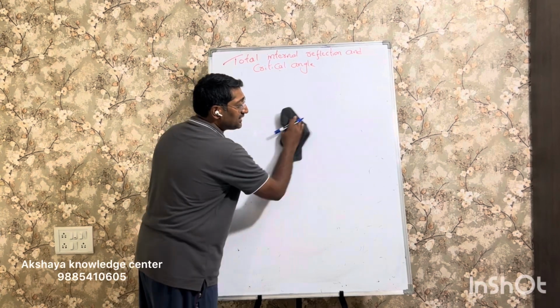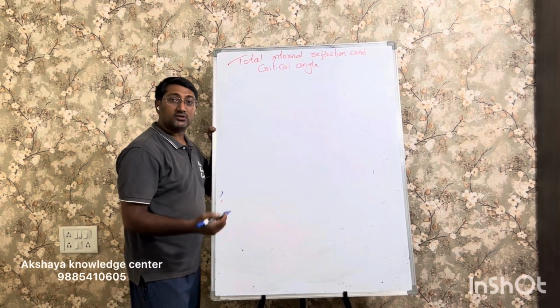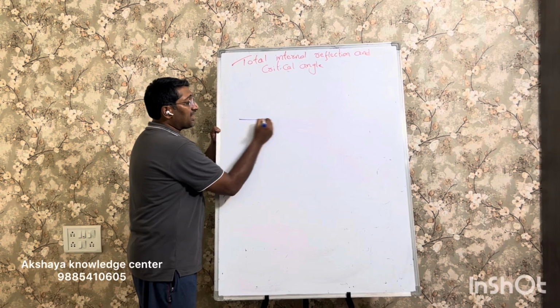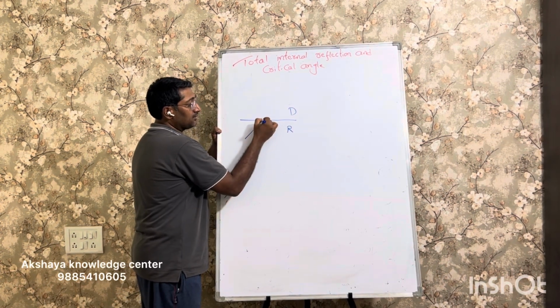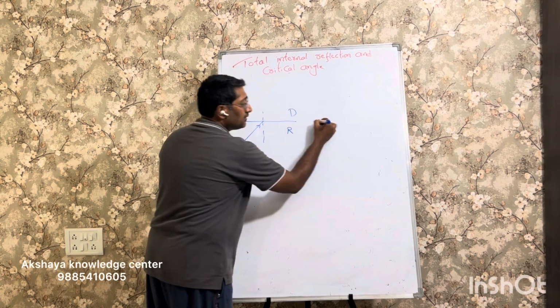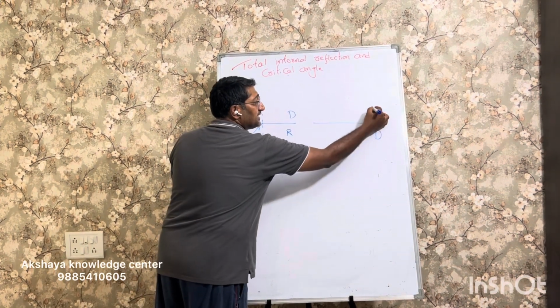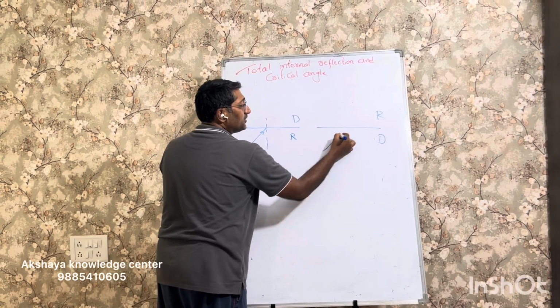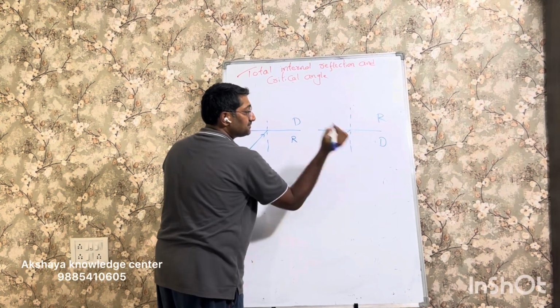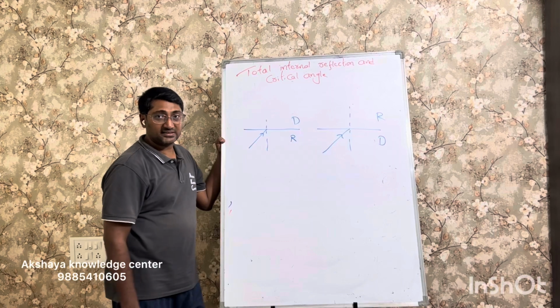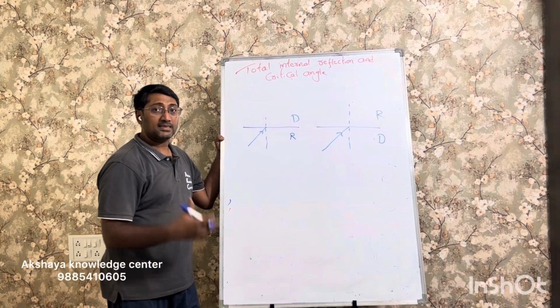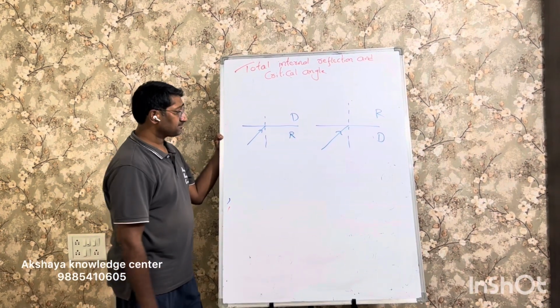When do you think there is a possibility of seeing total internal reflection? When light travels from rarer to denser, or when light travels from denser to rarer? When do you think there is a greater chance? Try to recollect our previous experiments and think about this for a second. Now let me reveal the answer.